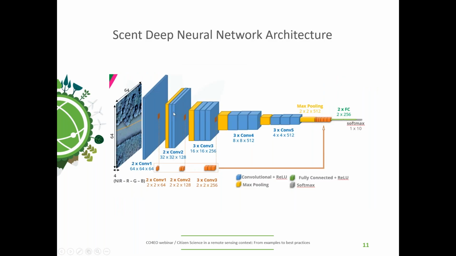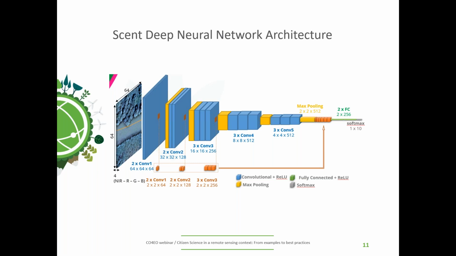Here you can also see an overview of the deep neural network architecture. This is inspired by the VGG16 network, comprising at the same time custom elements to increase the focus and attention of the network to the central area, as I mentioned, of each tile. This allows us to have enhanced segmentation performance along the edges of the neighboring classes. Also the fourth channel, as you can see here, corresponding to the near infrared, has been incorporated into this model. For this, we utilized Keras with TensorFlow in Python.